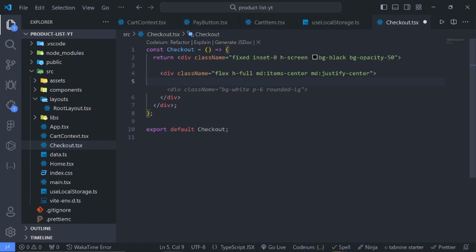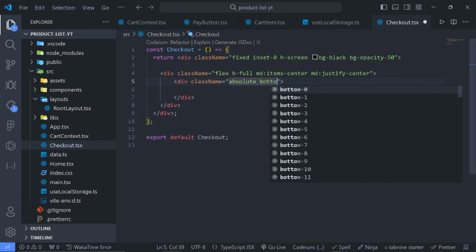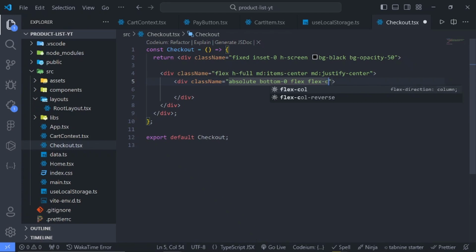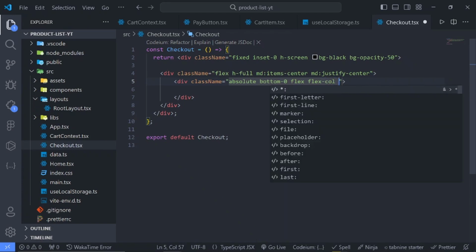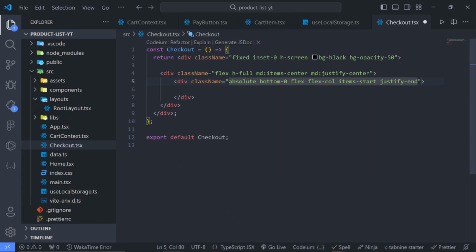Then inside it we'll create another div again. This we have a class of absolute. Bottom will be 0. This will be flex, direction of column. The items will be start and justify will be end.